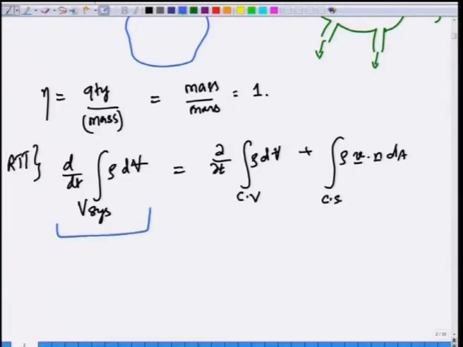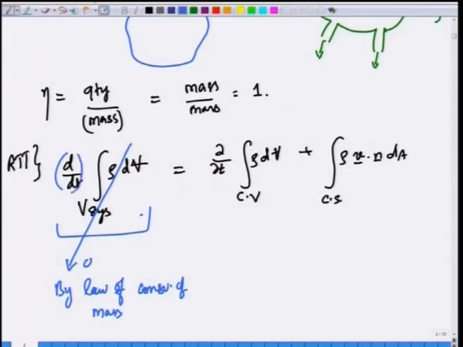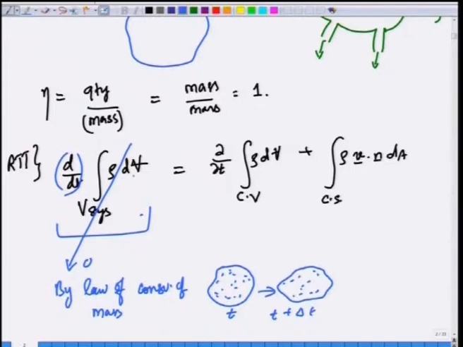Now, the conservation of mass principle says that if you follow the same set of mass points, the mass is neither created nor destroyed. So, this is 0 by the law of conservation of mass. If you follow the same set of fluid particles, since mass can neither be created nor destroyed, their mass will remain constant. So, that is the meaning of this derivative, where you are following a system. By system we mean that the system is like this at any time t, at a little time later the system will deform, but it will have the same set of mass points as it had at t. So, if you follow the system at a later time t plus delta t, the mass will remain the same. So, the time rate of change of mass of the system is 0.